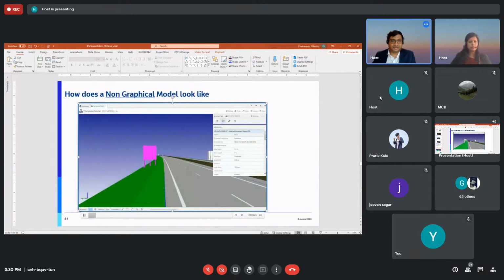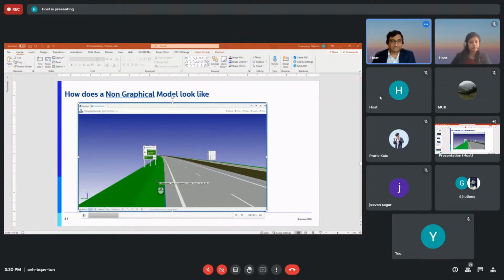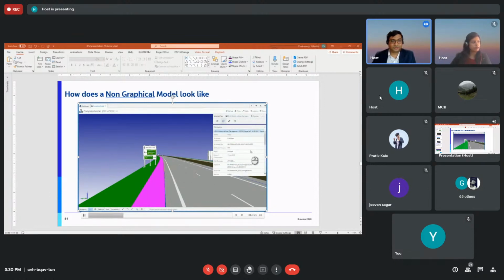As you can see, the traffic sign there has these bits of data attached to it. In the Navisworks window, if you click on an element, the properties of that element appear on the right-hand side. That's what is happening. Each and every element of that road, even the hard shoulder and carriageways, will have data attached to it.